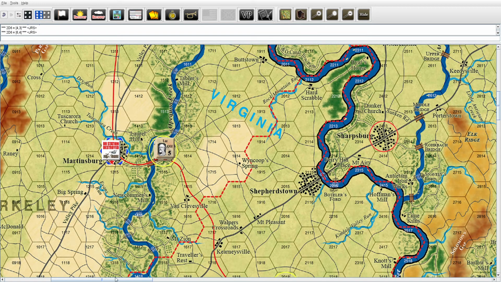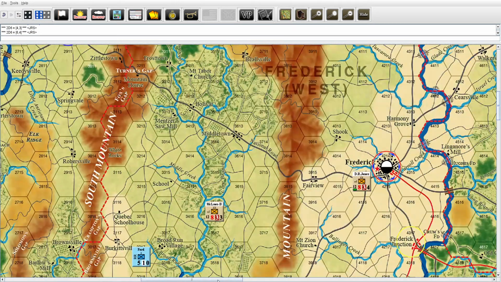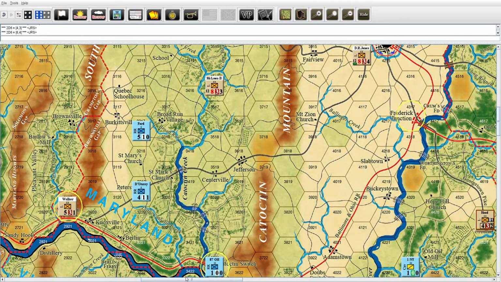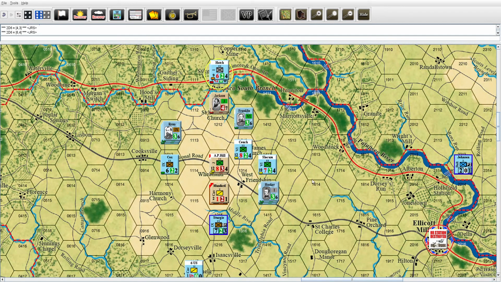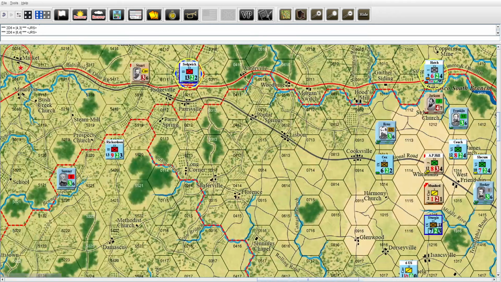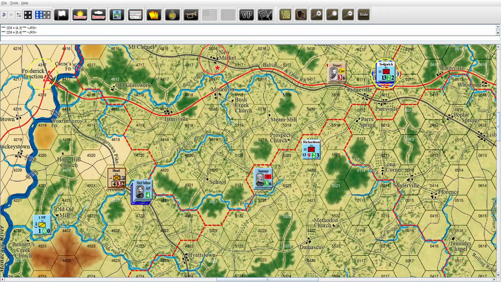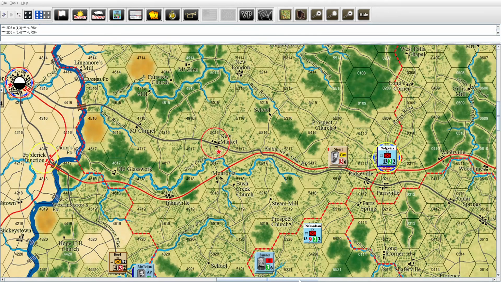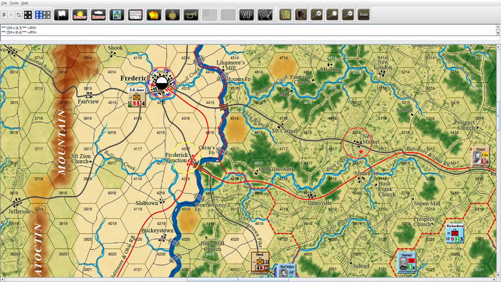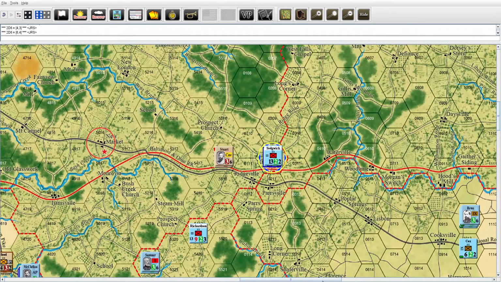6-4 belongs to the Union. Okay, Union, what are you going to do? Well, we're going to get back to Jackson and do some damage over there. At this point, the only thing you can do is send a relief force, and that's not going to happen because there is no relief force. You have 12th and 2nd Corps in the way, blocking any potential relief force.